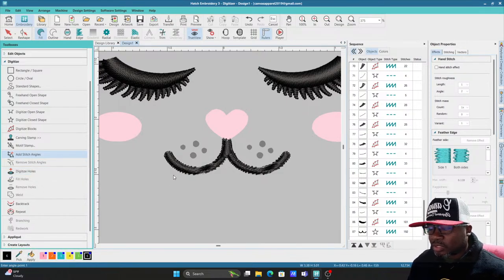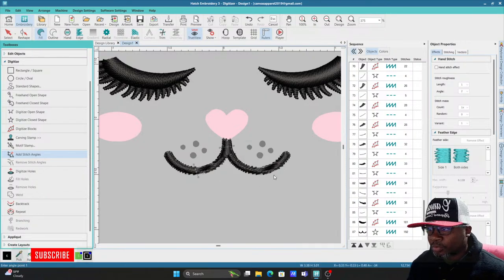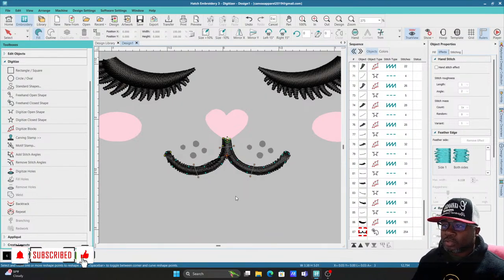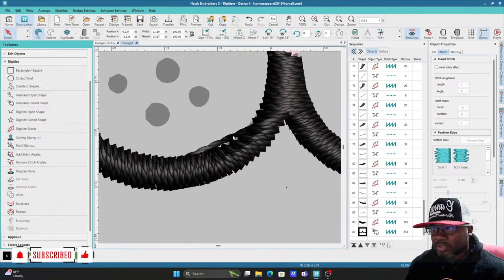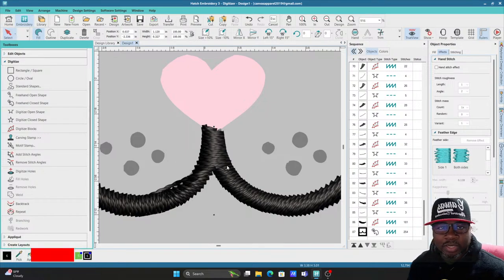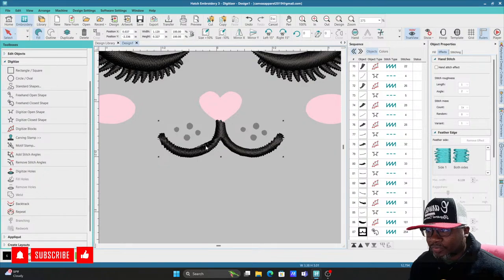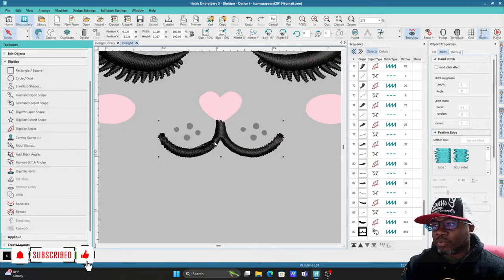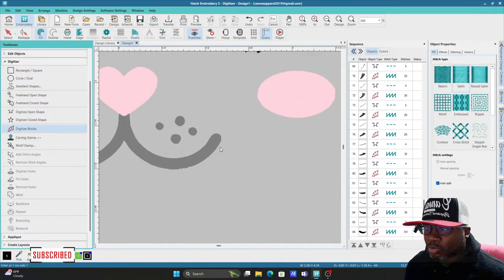You can add stitch angles. You click on your design, you come over here to add stitch angles. You put one here, put one there, put one there. All right, that looks better, but you got this right here, because what it wants to do is break this piece off. It should be three pieces. So even though it made it look better, you have a little bit of a mistake right there. So let me show you the other way that I would do it. There are always a couple of ways you can do things. We're going to go back to our digitize block tool, and we're going to start there.